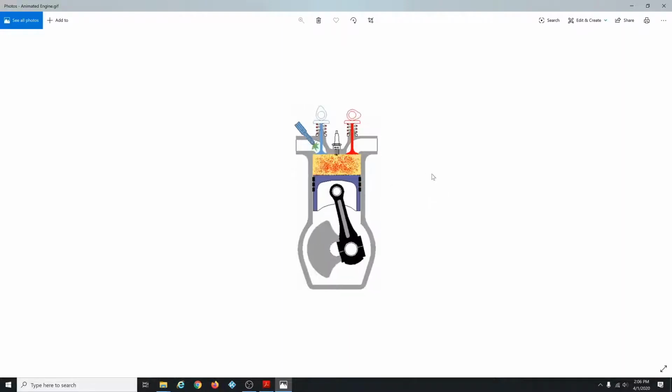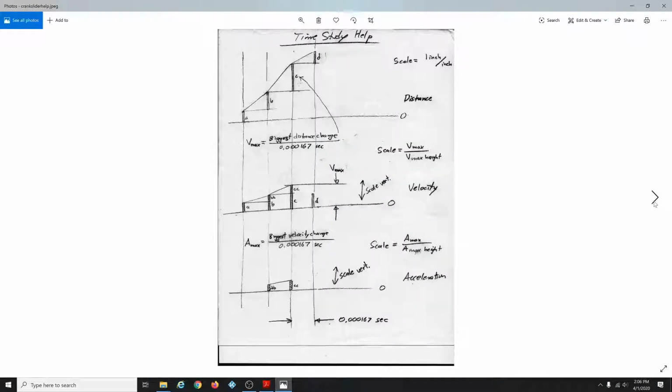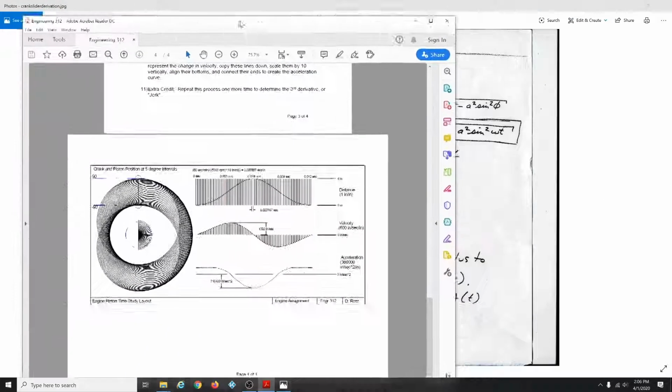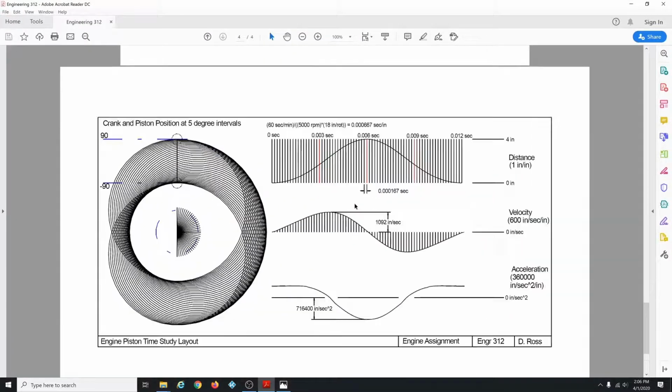Okay, so this kind of analysis was typically done in the past with so-called classical methods or continuous math, and here's a little analysis I presented for you. Now this is a pretty simple mechanism, and the math is already not too difficult, but for any real-life mechanism, the math is going to be much more than you typically want to deal with. So what we're going to do is we're going to plot the thing. That's called a discrete method, and what we're going to generate is a plot that looks like this.